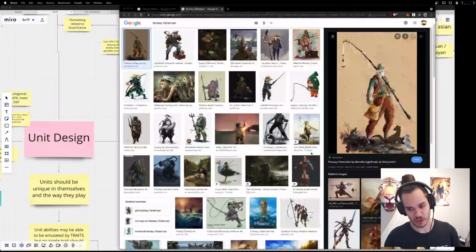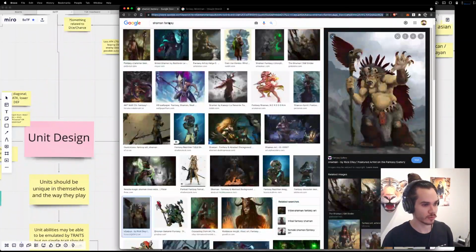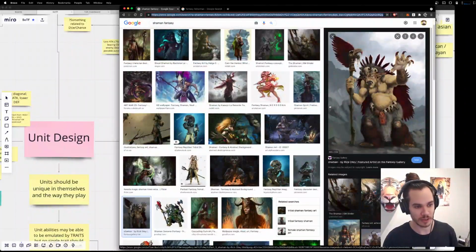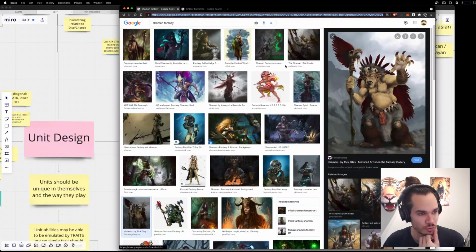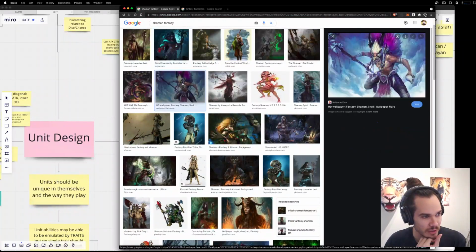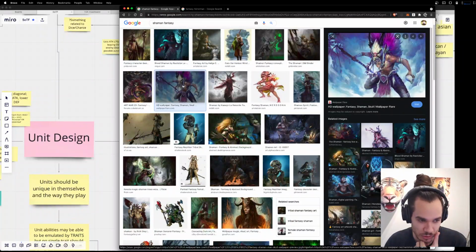Let's see if we can get some shaman elements. I think that this is promising in terms of being able to come up with something. Do they all use a staff? Is that the only way people ever draw shamans? It appears to be the case that it is the only way people draw shamans.